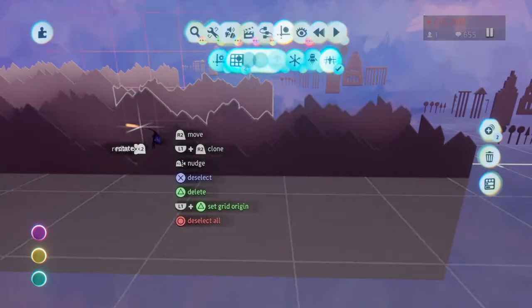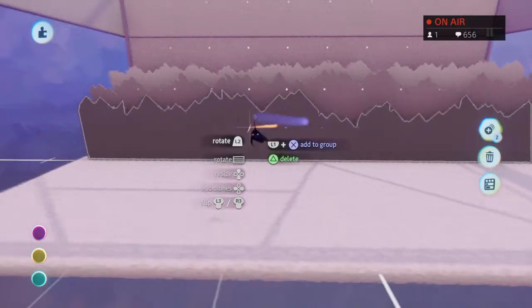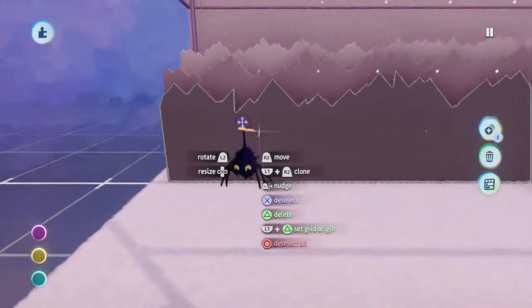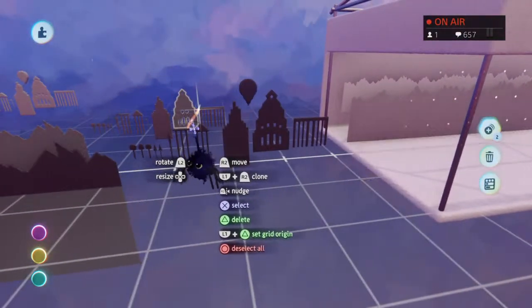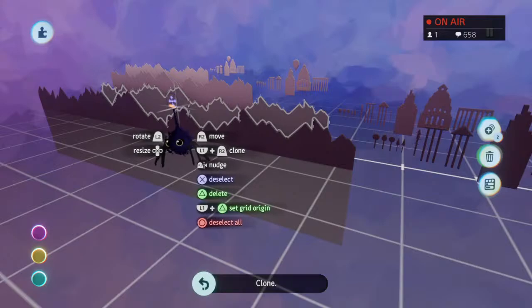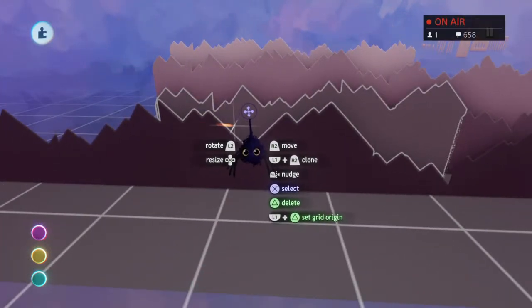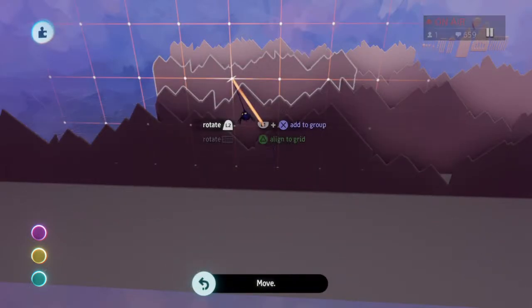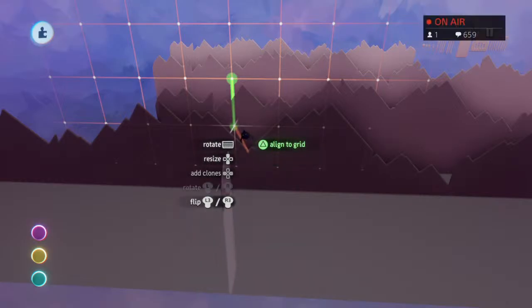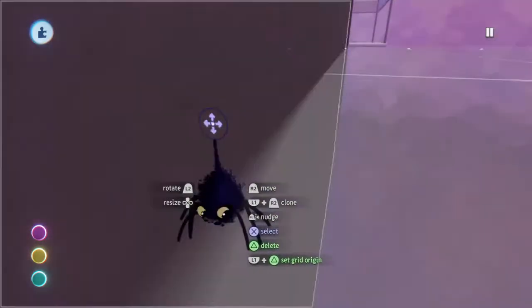Grab these guys. Making sure not to change the grade. Kind of curious. Okay, hold on. Let's undo that. I kind of want to rotate this. Like that.